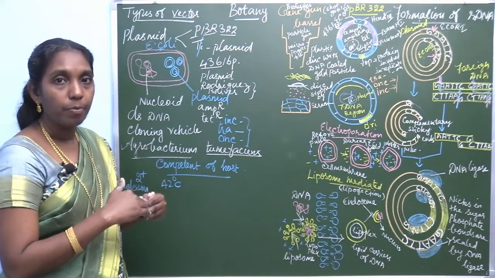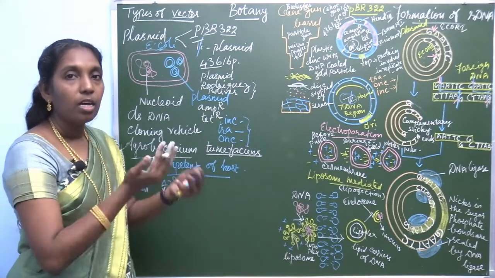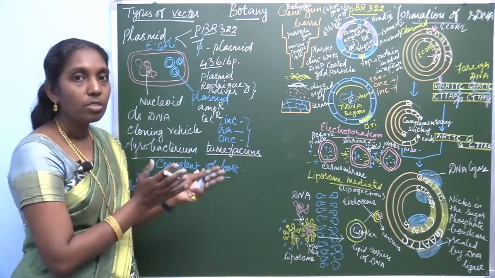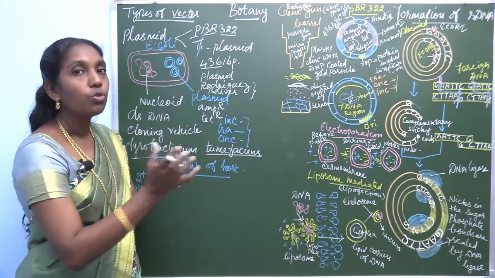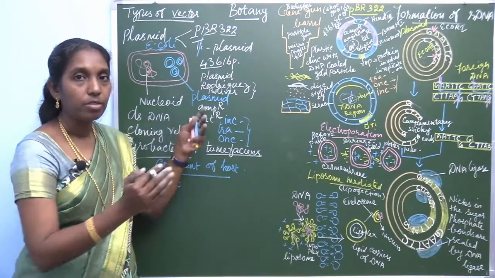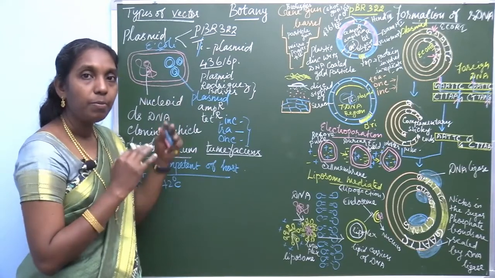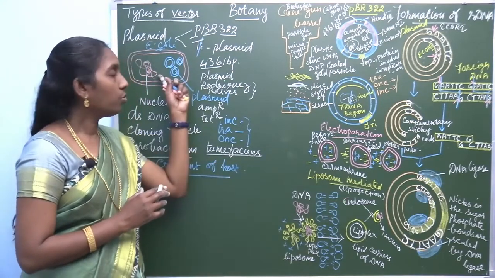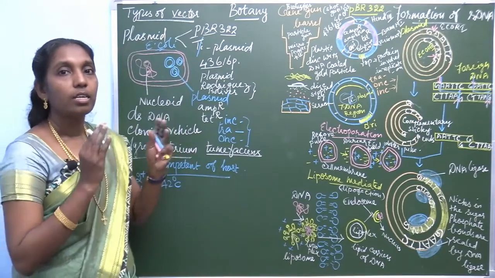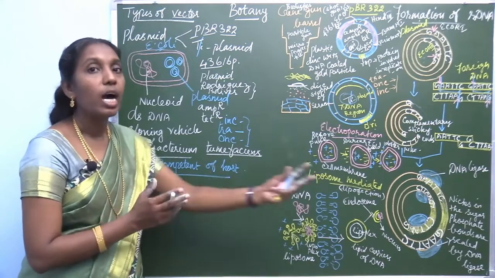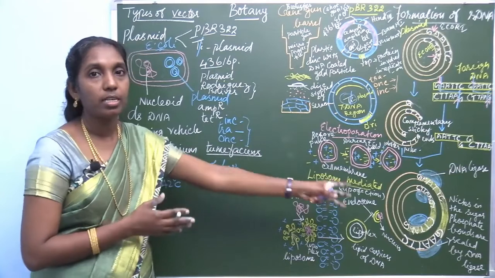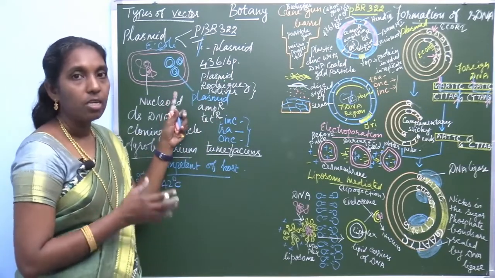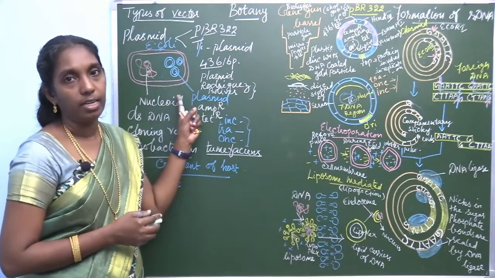Again it is transferred back to ice. So first it is kept on ice, then 42 degree Celsius heat is given, and again it is transferred back to ice. Now this cell is competent to accept the rDNA. So recombinant DNA can be introduced inside the host. That is what competence of the host means. The host can be treated to become competent to accept the DNA, or else it cannot accept it, because the DNA molecule is hydrophilic and cannot enter the host through the membrane. So the membrane is made susceptible to accept the rDNA.